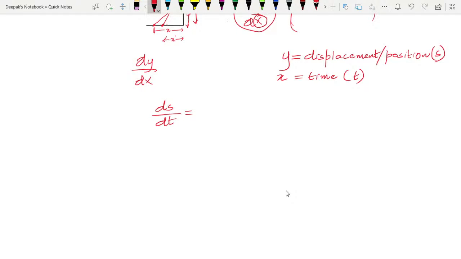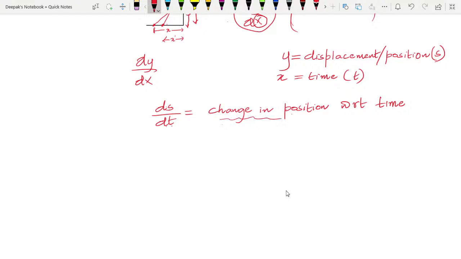So what is the meaning of this? Change in position with respect to time, WRT means with respect to. This is how we'll read this: d/dt of s, right? Differentiation of displacement with respect to time. Okay, there are many ways of reading this. You can say differentiation of position with respect to time, or change in position with respect to time, or d/dt of s. You can say that.